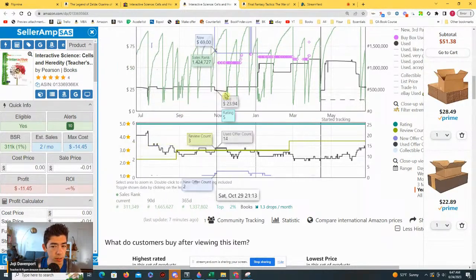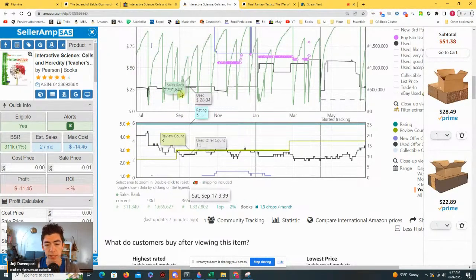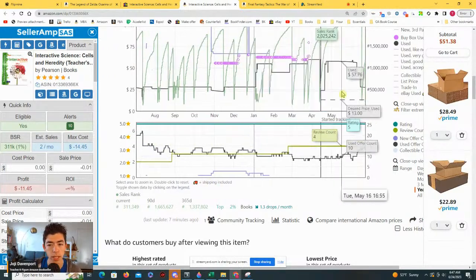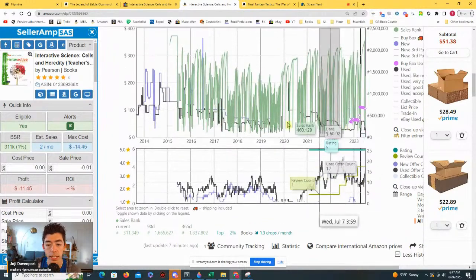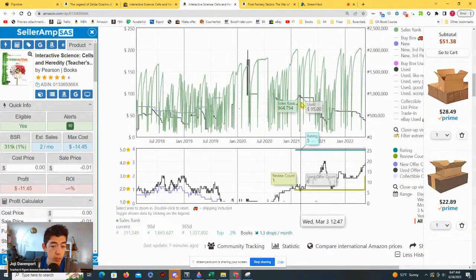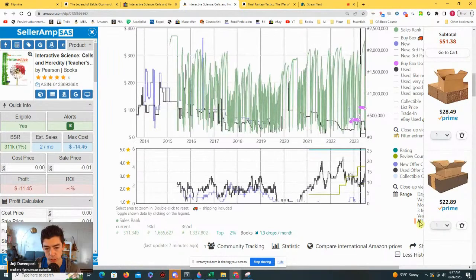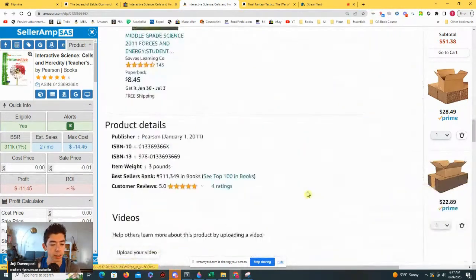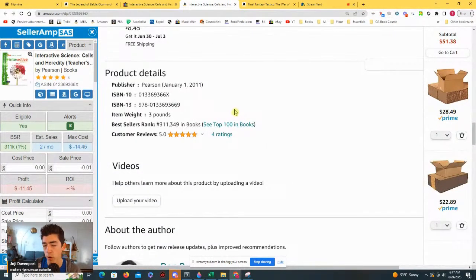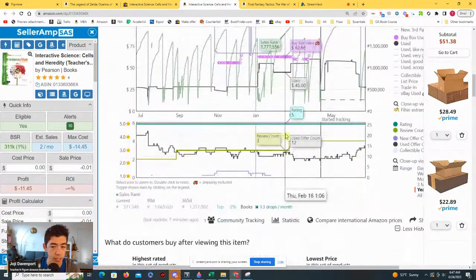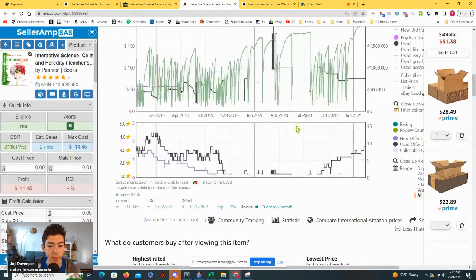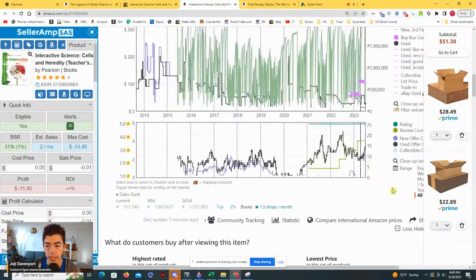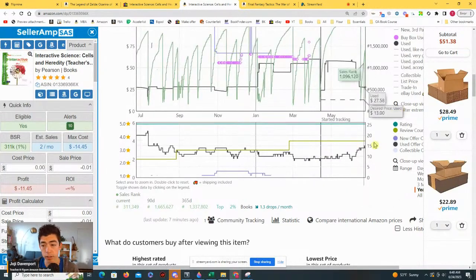So this book looks to be selling best when it's right around $28. So we could say it's probably what it's worth, although it has sold higher than that. Like their sales rank drops when the used price went up to 50. And in the past, 2021, 2022, it has sold up to $100. So this book has precedent of selling for that much. Now, this book came out in 2011, so it's been out for over a decade. And as recent as a year ago or even 2 years ago, it could have sold up to $100. And when that did happen, notice that the offer count was a lot lower than it is today. The offer count generally is quite higher than in the past.